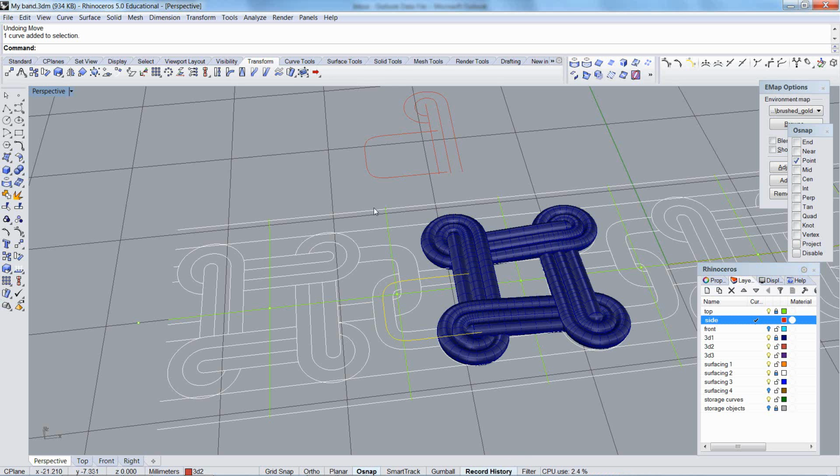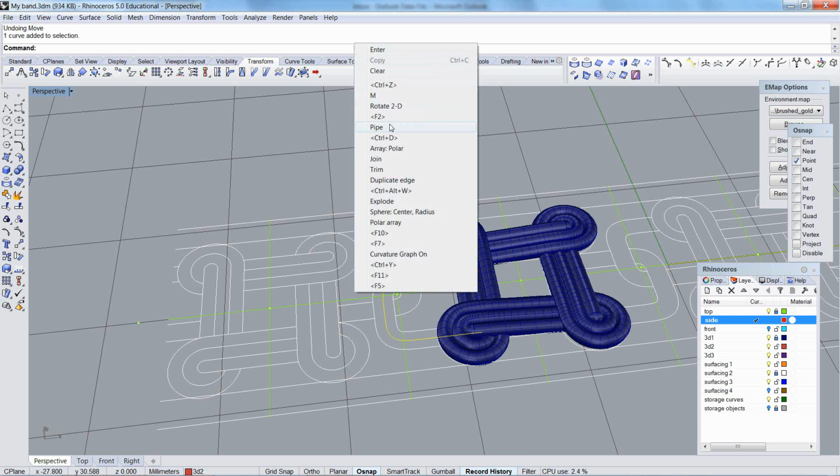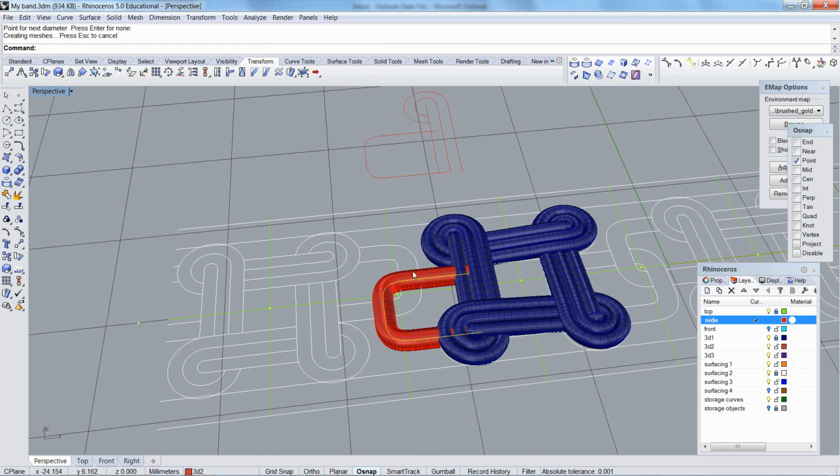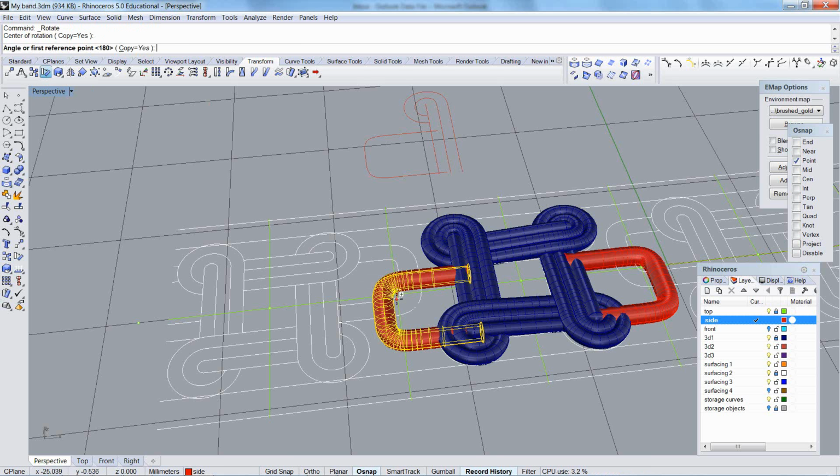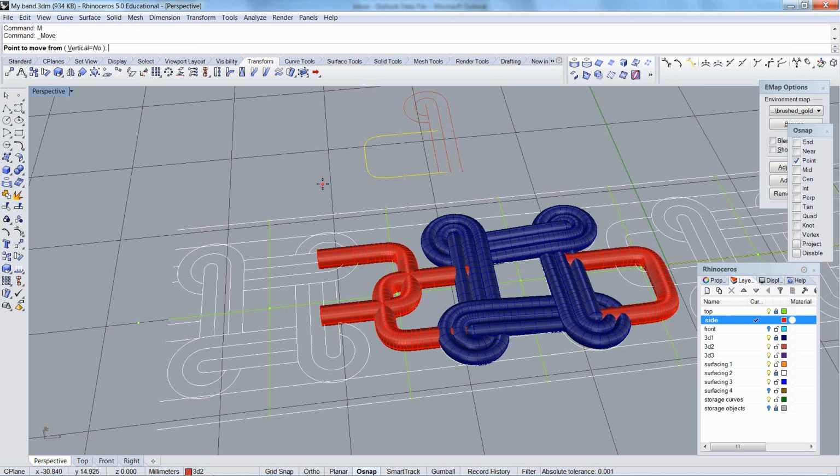Record history, pipe, mirror, record history, record history, rotate with the copy option equaling yes, 180. Now if I move this, everybody else moves.